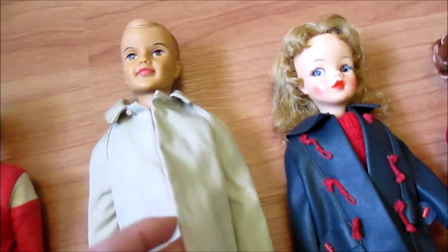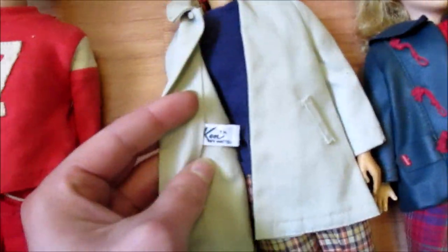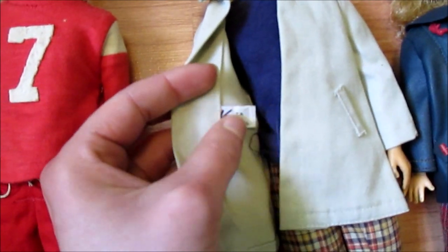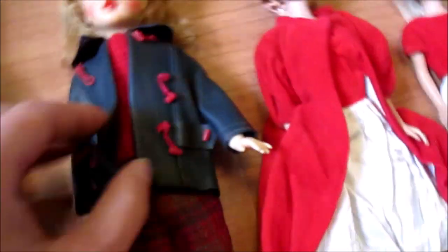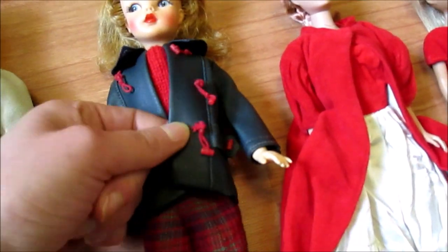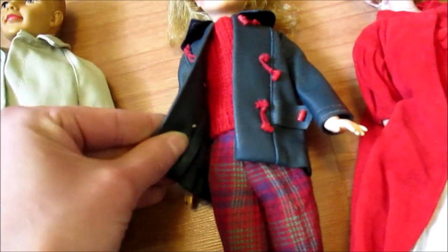Ted here is wearing my second piece of vintage 60s Ken clothing I ever got, with some modern clothes. Do you see the beautiful tags they put in everything? It's a Rally Day jacket — they each had a special tag, so Skipper would have one, Ken would have one. And it just feels so real — there's even a little hook thing. And you can see Tammy has a similar design. This is her Jet Set outfit, I believe. She has these little toggles to close her jacket, and it's this really thick faux leather that doesn't feel like the kind that would peel. Her sweater's knit, she's got these cute pants, and all of them have metal snaps. You're not going to see Velcro in this decade.